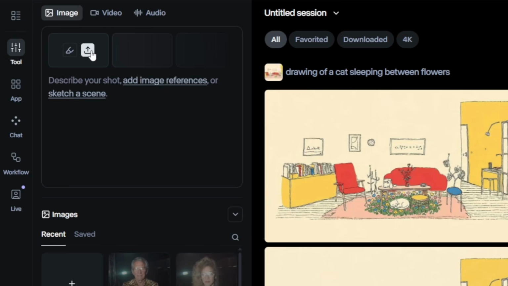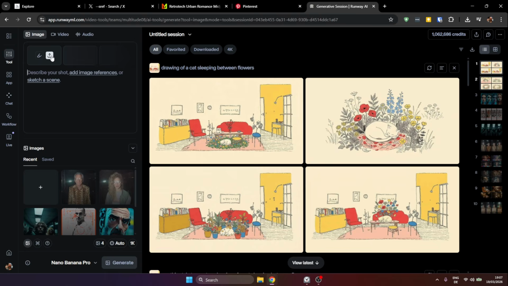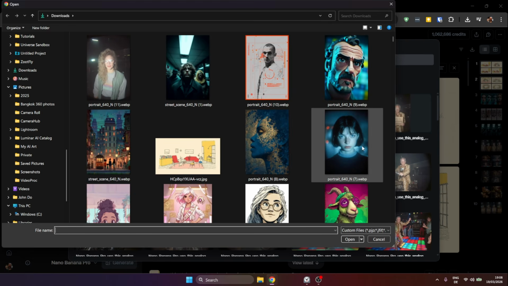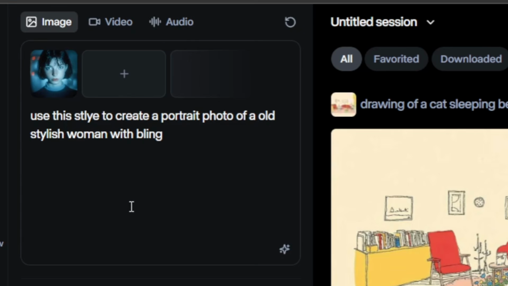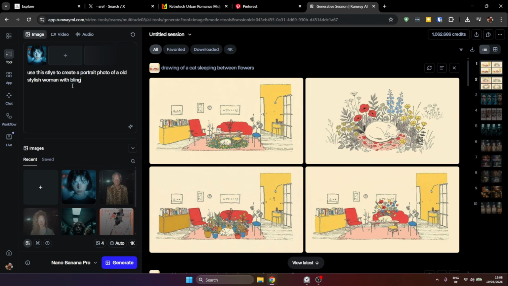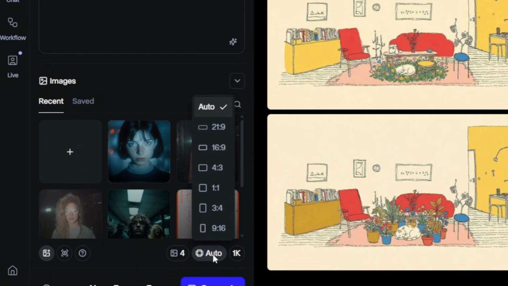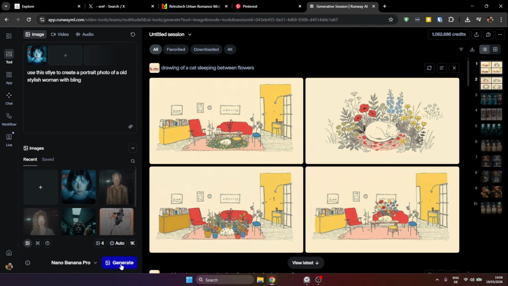Up here, you want to upload an image, or with any kind of other interface, you upload the reference image. For example, let's take this portrait style here. And then the important part here is write a short prompt, not a super long detailed prompt, just a short prompt is good to not confuse the AI too much. And then just click on generate. On Runway, this usually has the auto format here. So if you want to have a different format, change that over. In my case, I leave it on auto and just click generate.